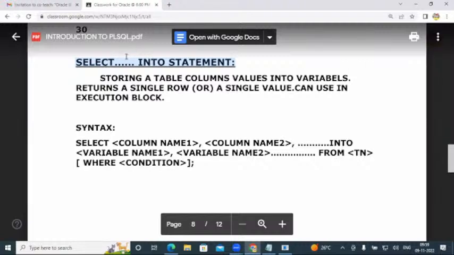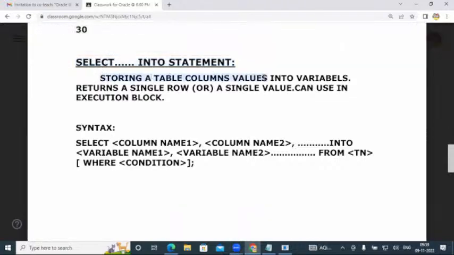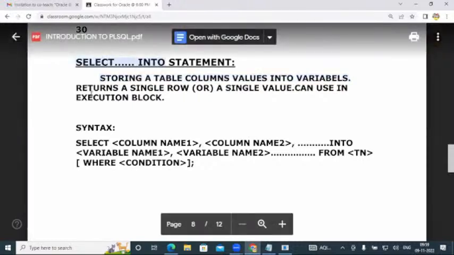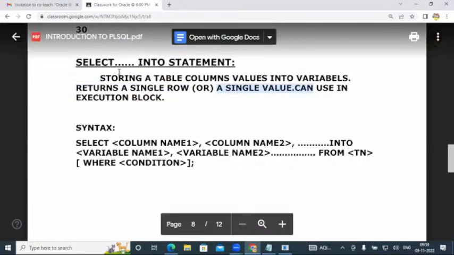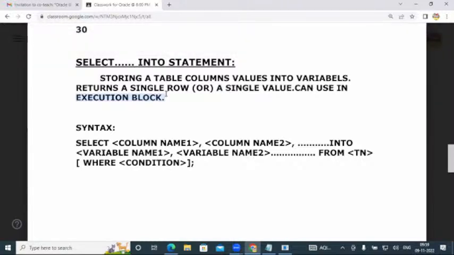That is the purpose of the select into statement: storing a table column's values into variables. But the select into statement always returns a single row or single value, and it can be used under the execution block only. I can't use it under the declaration block.